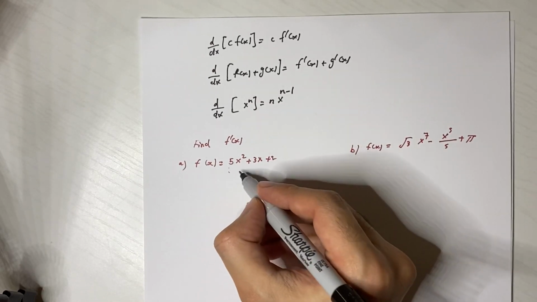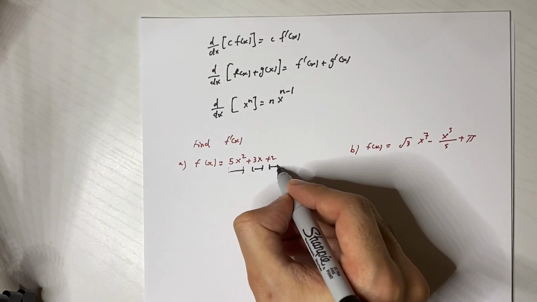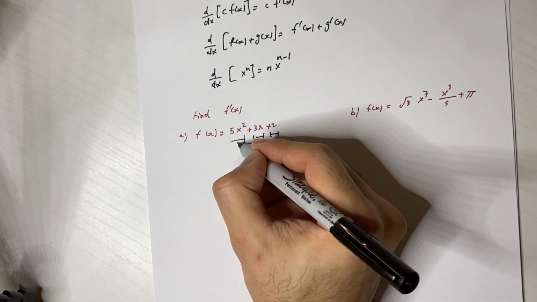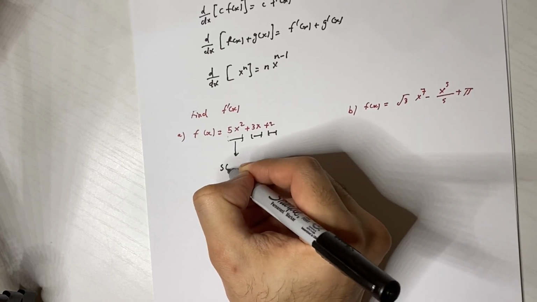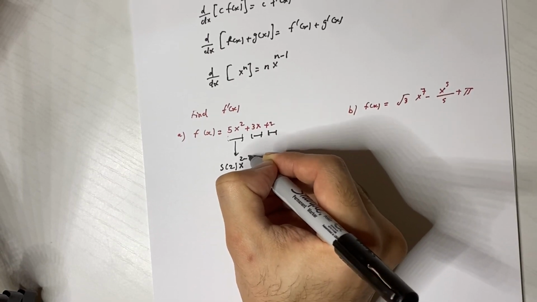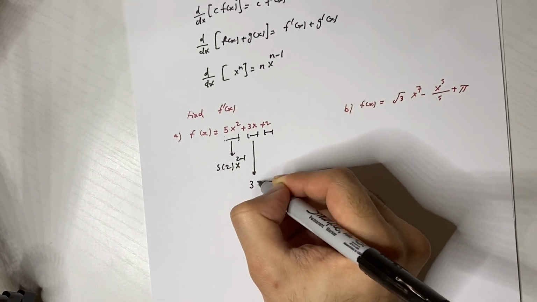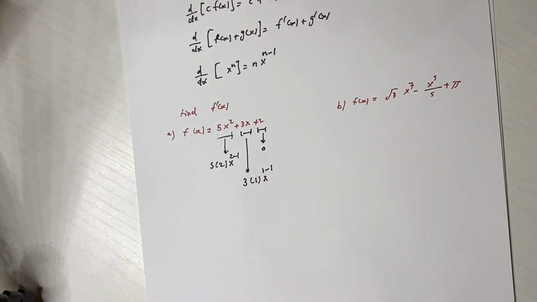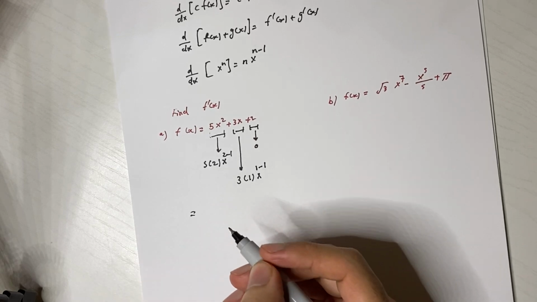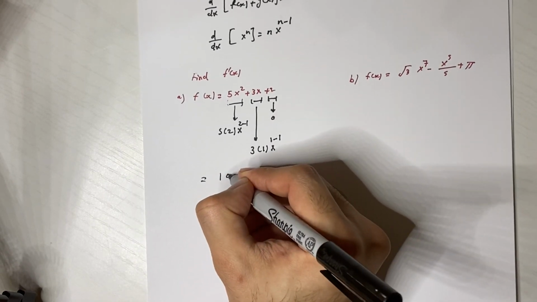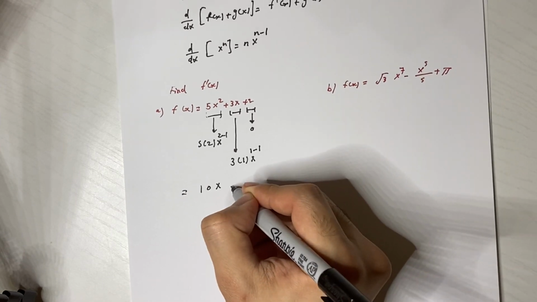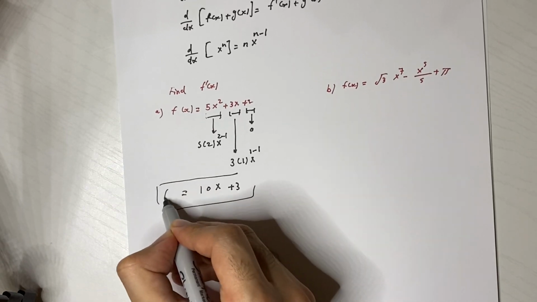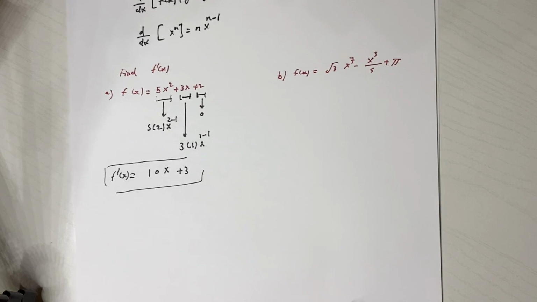So the first example you see here, let's take each term separately using the second rule and find their derivatives. Here it's going to be 5, and then the 2 will go down, and the power 2 will be subtracted by 1. 3x will be 3, the 1 will go down, and the 1 will be subtracted by 1, and the derivative of a constant is just 0. Now, based on the second rule, we combine them together. So the first term will be 10x, and then 3, since 1 minus 1 is 0, and x to the 0 is 1.